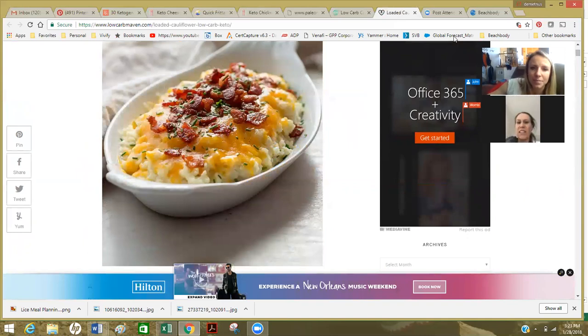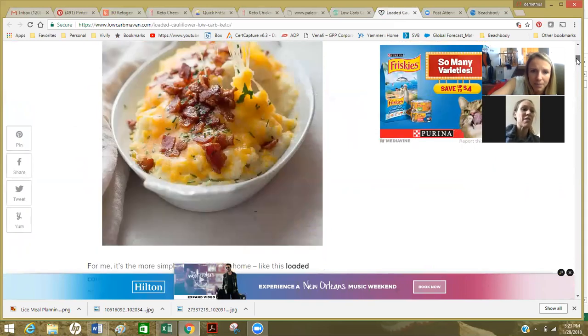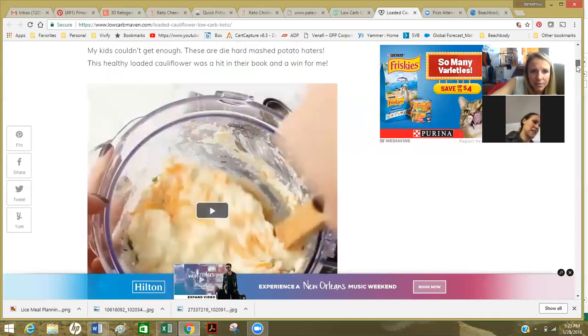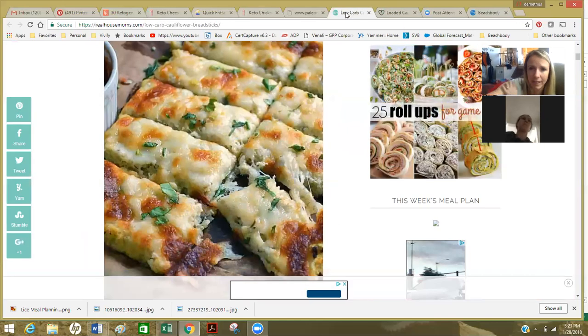Does it have you blend up the cauliflower rice? Yeah. Oh, yummy. So it's more of a mashed potato. I think it called for sour cream, but you'll just use yogurt. Yeah, probably just some yogurt. Exactly. 4 ounces, and then everything else. So that should be pretty simple. Just boil it up and mash it up.